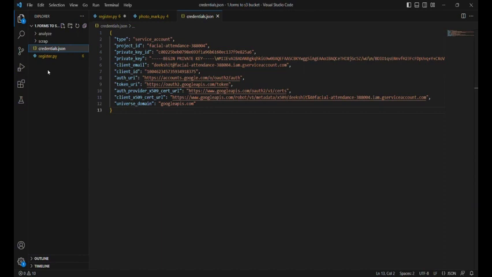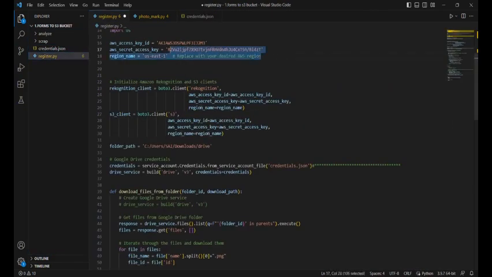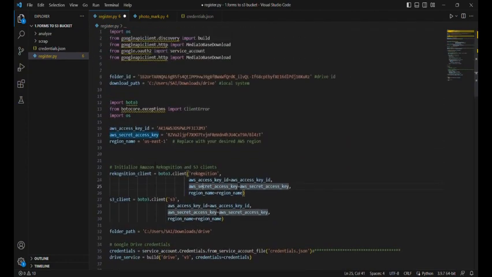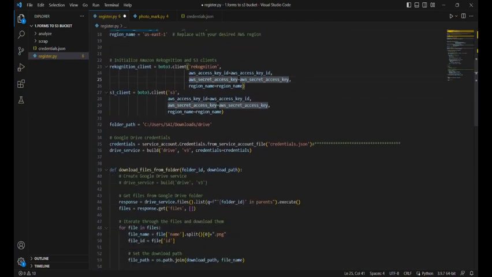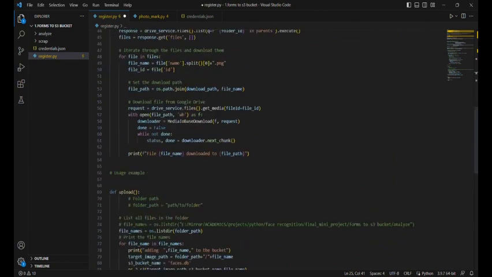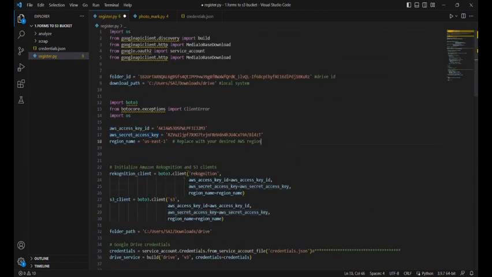All right, so this file is necessary, and then let's go on to the main code. There are two steps in getting the photos into the S3 bucket. The first one is downloading them into your local system, and the second one is uploading them from your local system to the bucket. We have written two functions which will do this. The changes to be made in this code for your local system are the AWS access key ID, the AWS secret access key, and the region name. All three are specific to the account that you have created, so please make changes.